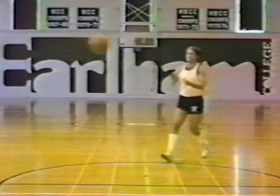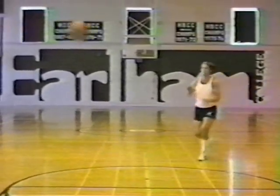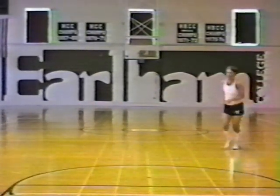Rick is now showing how to time the start of the shot off the pass. You'll see now that Rick is bringing in the ball and bending the knees at the same time. Bring it in and bend.